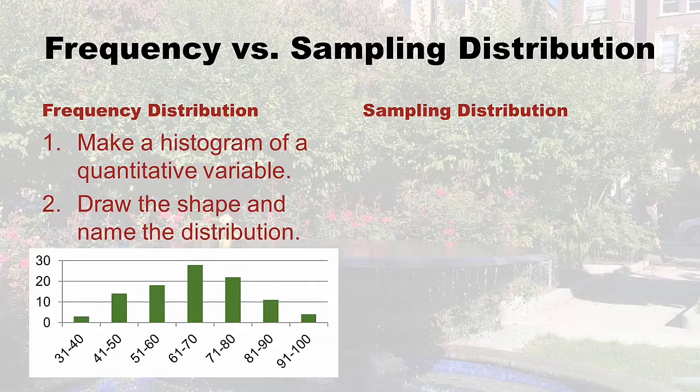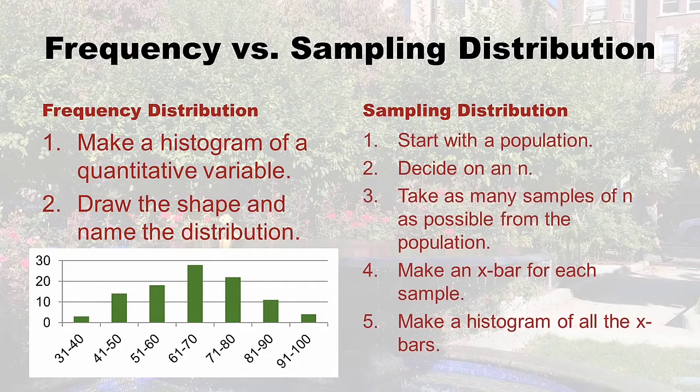Because each one of these is an x, like the middle one, it's almost 30 x's that are in that frequency. Okay, now we're going to talk about sampling distribution. It's a little more complicated. In a sampling distribution, you start out with a population. That's the first thing, is you're dealing with the population. Then you pick an n of a certain size, like you pick a number that you're going to have your sample size be. And then you take as many samples of that size as possible from the population. And then you make an X bar from each of these samples. So there's a ton of samples, right?